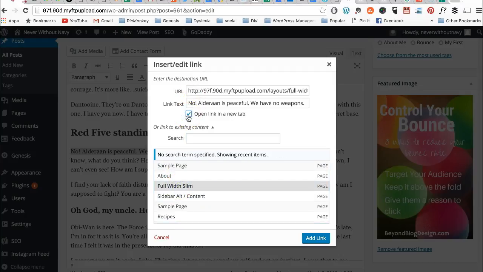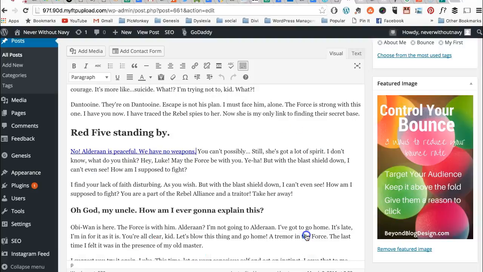I like to open my links in new tabs. There's a little bit of debate about that, but I'd say, for lack of a good reason not to, open in a new tab, because what if a person goes there and is like, oh, I don't want to be here, I want to be back where I was? It's a lot easier if they can just go to a new tab and add link.